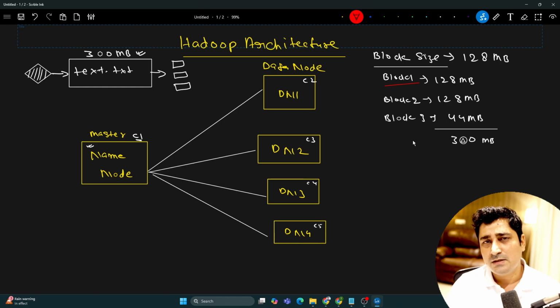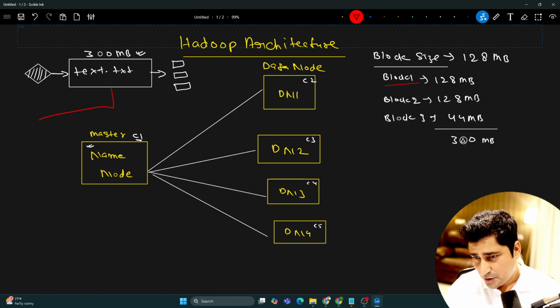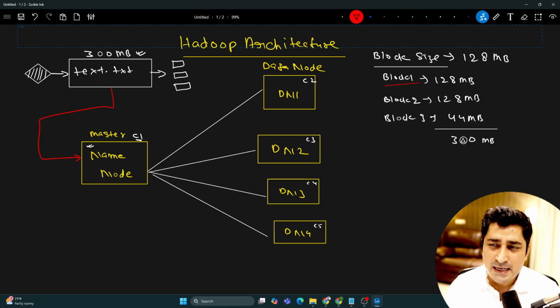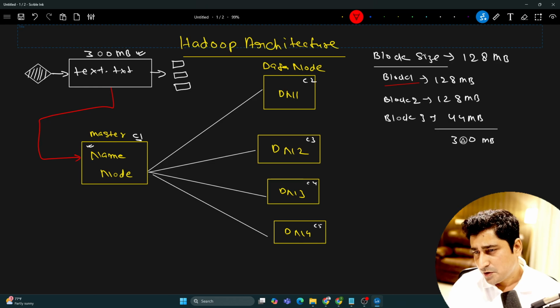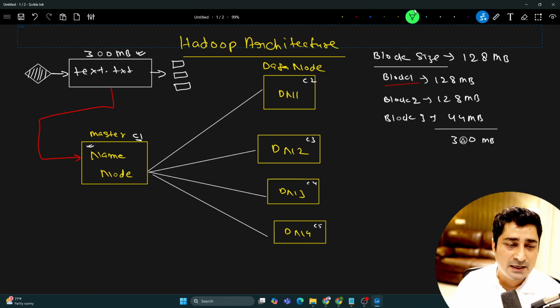So how is this storage going to happen, by the way? It will try to send a request. To whom? It will request the NameNode, saying that I want to store this file, and obviously it has broken this entire file into 128 MB blocks. Now the NameNode is going to perform some sort of check. What kind of check is it going to perform?